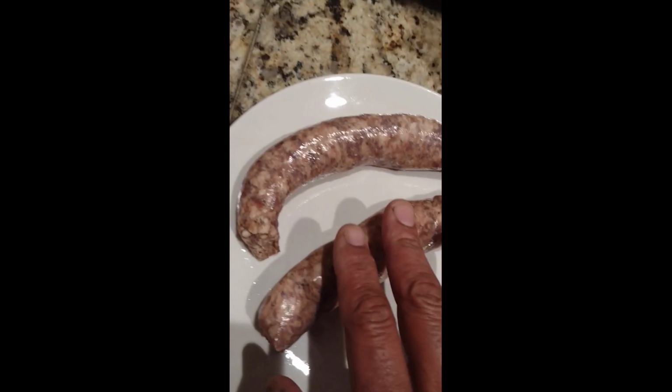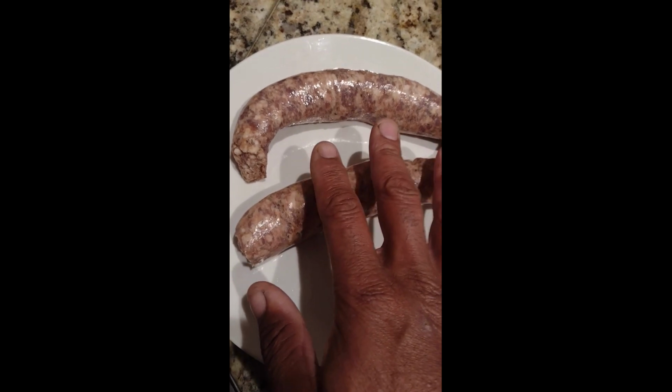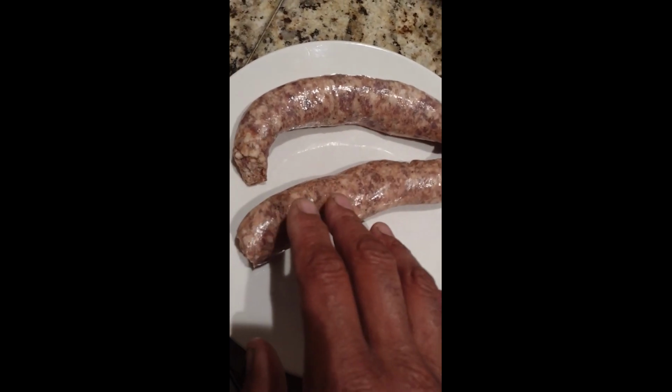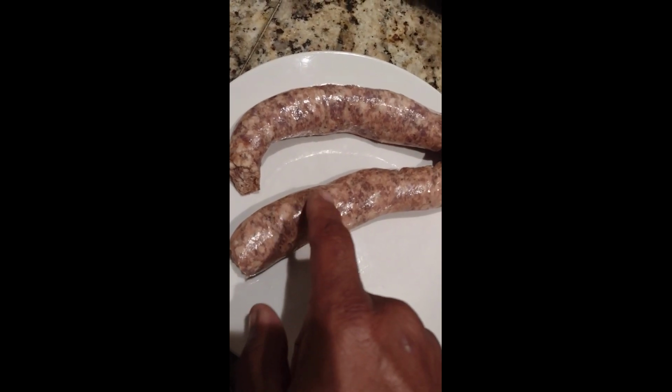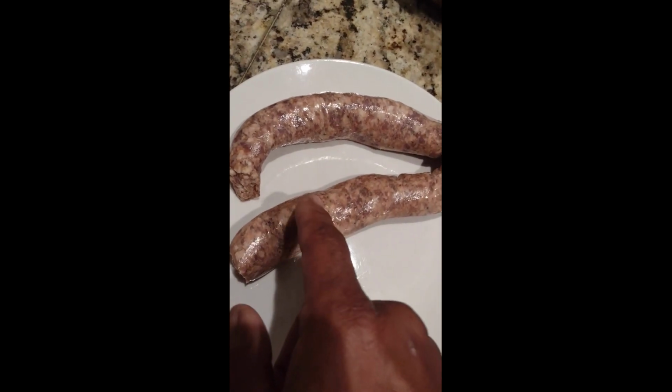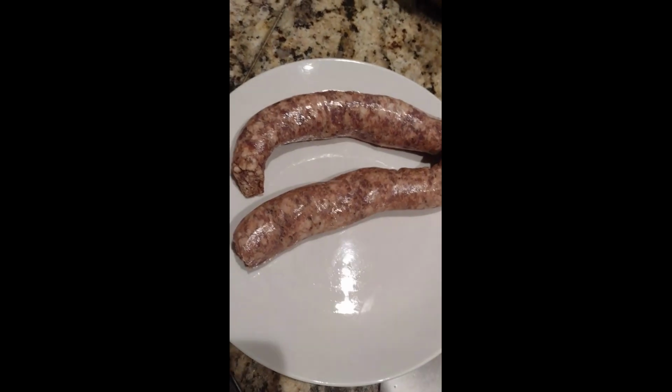We're gonna spice this up a little bit, add some potatoes in the pot. We're also going to put some onions, and I might do some corn, now that I think about it. But we're gonna cook this up. This is O'Brien's beef sausage strings.